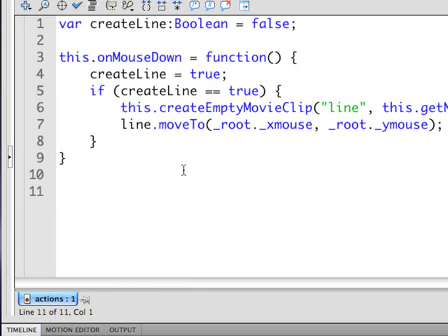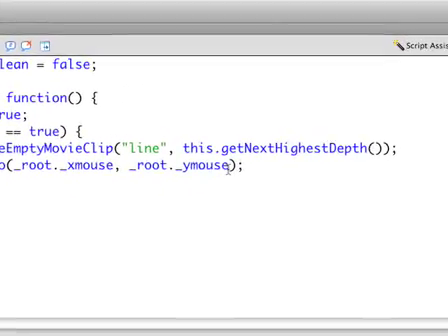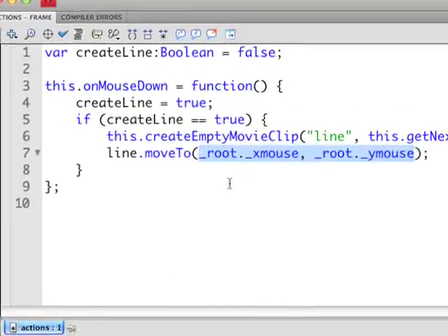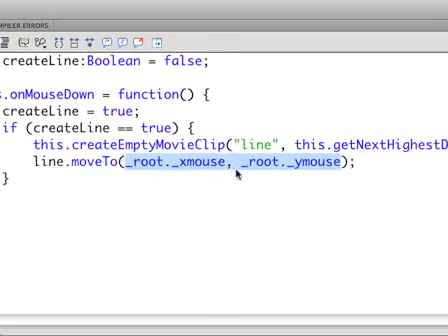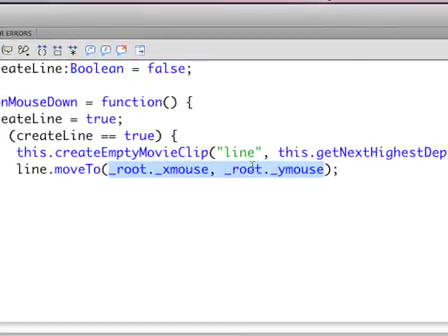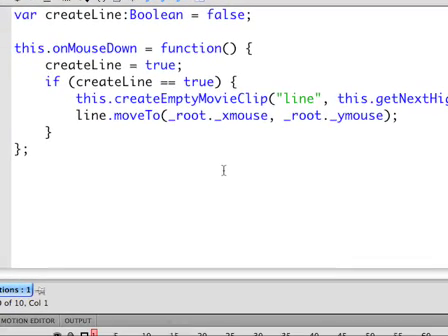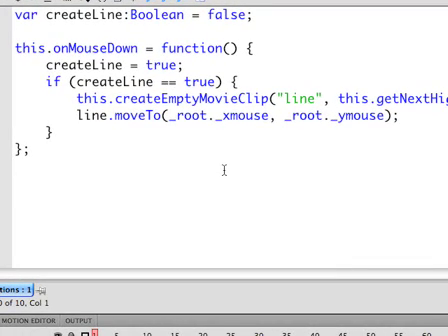Now the reason that I'm highlighting is to let you know where I'm thinking. As you heard when I was saying the X and Y mouse coordinates, I highlighted that to let you know that this is what lets Flash know wherever the X and Y coordinates of the mouse are. So let's make another mouse function, this.onMouseMove.